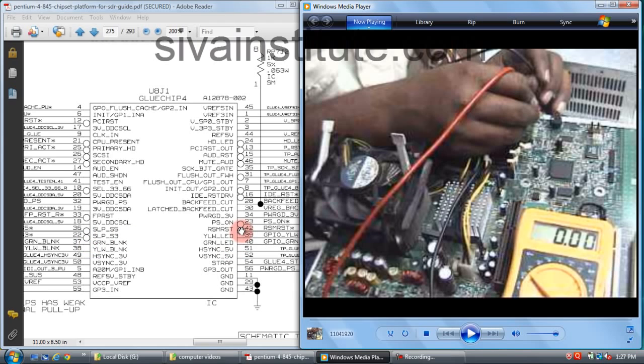This is PS on, pin number 23, 5 volts. After pressing the power button, this voltage goes to 0. This voltage goes to pin number 14 of the ATX power supply. When you press the power button, that pin, the ATX power connector pin number 14, goes to 0. So we will see here. Pin number 22, when we press the power button, this voltage goes to 3. Without pressing the power button, 0. This voltage is 5 volts.